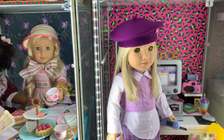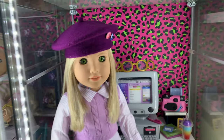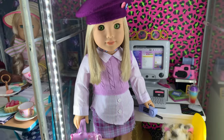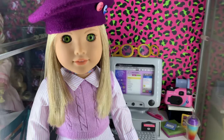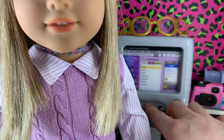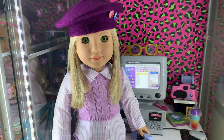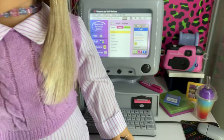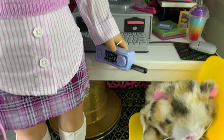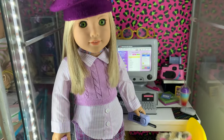Now I'm going to start over with the 90s girls, starting on the bottom with Isabelle in her room with her cat. She's got the computer, so I'm just going to turn that on — I don't know how irritating it's going to be; it's pretty irritating in person so maybe even worse on video. But that is how annoying computers were in the 90s — we had to live through it, now you do too.